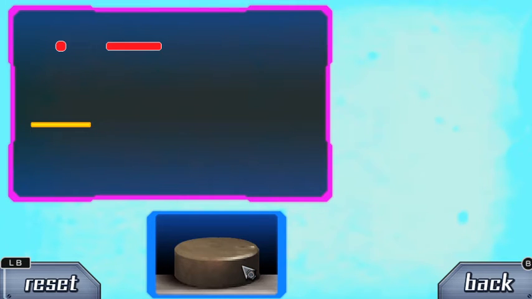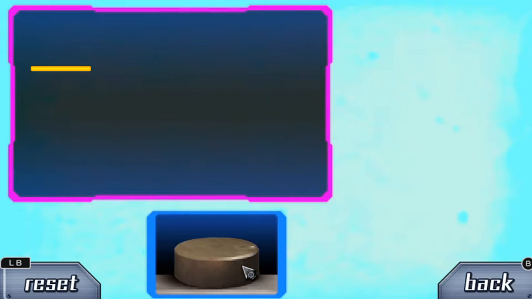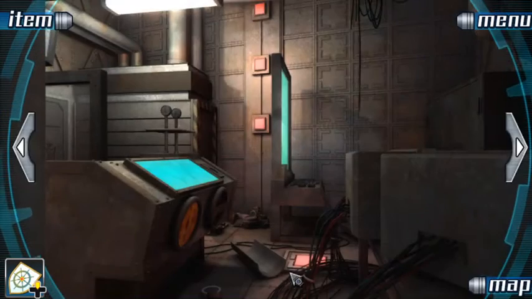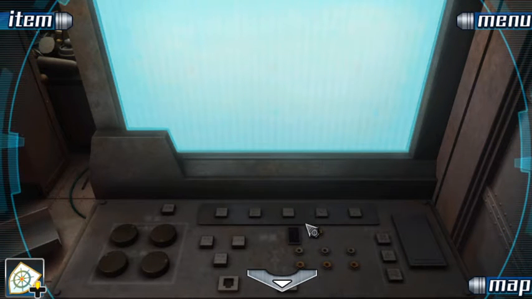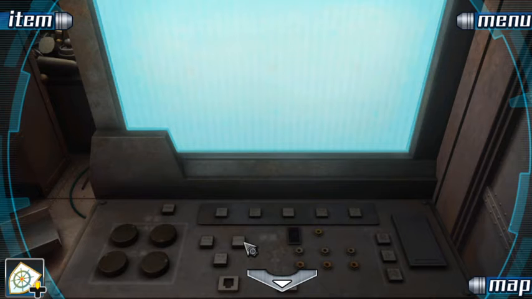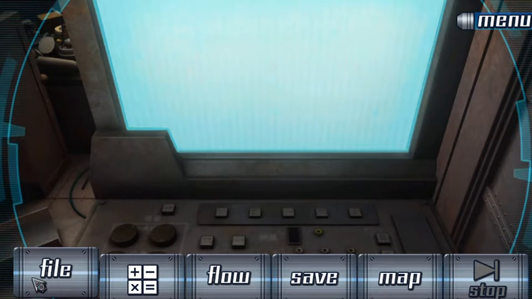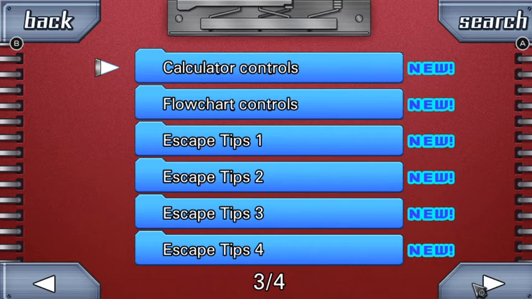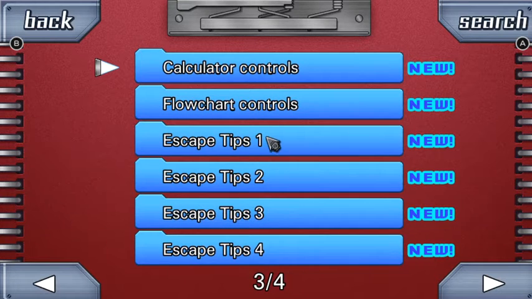Do we have to remember what it was? I guess. If you want me to look it up, I will. We have to. I have nothing to go off of. I don't know what to put in. Unless we're actually supposed to look up Morse code. I don't know Morse code. What are escape tips?